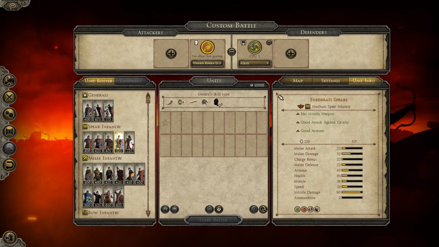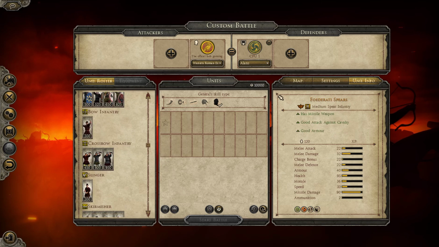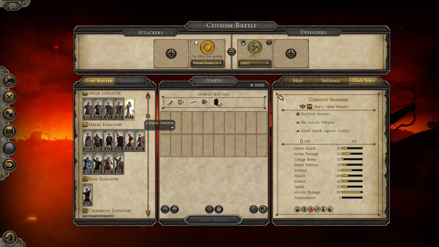Then you can get Sagittarii and Limitanei border guards, and you get a lot more ammo and stuff. These guys, so they're just elite spears.